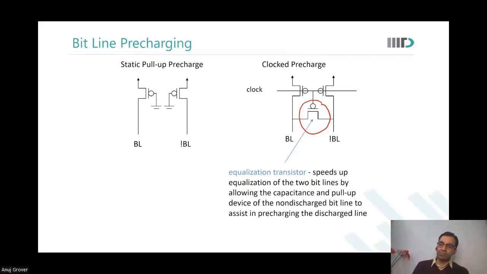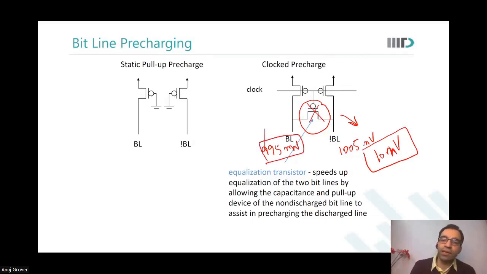This additional PMOS is called an equalizer. That is really the primary function of the equalizer. It ensures that both the bit line and bit line bar are precharged at the same level. So that if you had read a zero earlier and now you want to read a one, the other bit line has to discharge. If they were already equalized, just the discharge has to happen. If they were not equalized, let's say bit line was at 995 millivolts and BL bar was at 1005 millivolts, then if I now want to discharge this I have to discharge an additional 10 millivolts in my design.